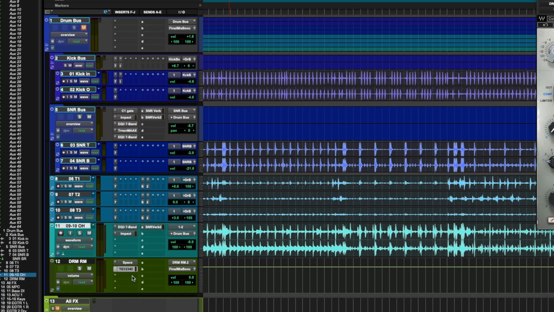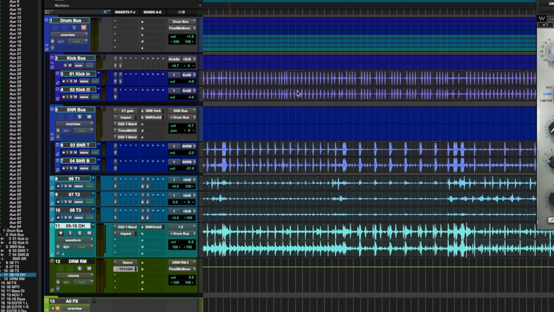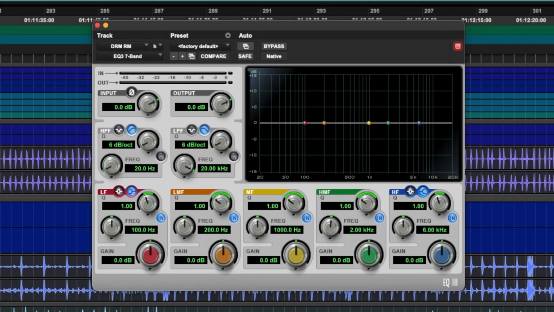Now, especially with that drive and that compression, I hear a little bit of 1K kind of poking out just a hint too much. So I'm just going to pull up a stock EQ to tame that after my compressor here. Yeah, right around there, 1.2.